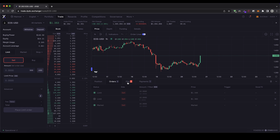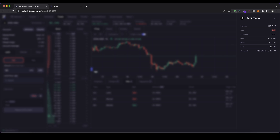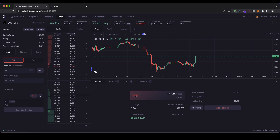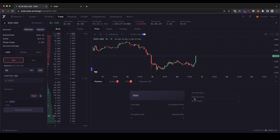If we go on Fills, you can see this order is executed immediately. And also, we didn't pay a fee at all — obviously, if you use my link, you will have a fee discount. If we go back here, we can also see our position — it's a short trade in this case, 10 EOS again, same leverage as the last time. Our unrealized profit — because the price has dropped a little bit — means we are profiting from a lower price, 3 cents in the profit. I can close the position again, just click on Close Position, and we have closed the position.